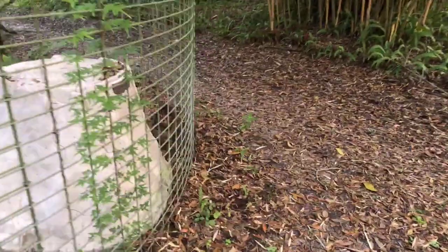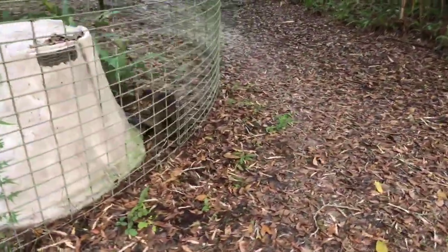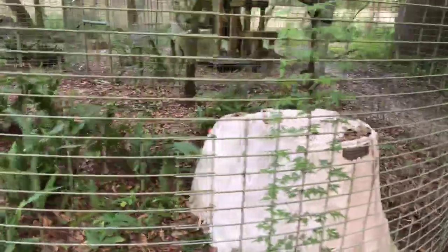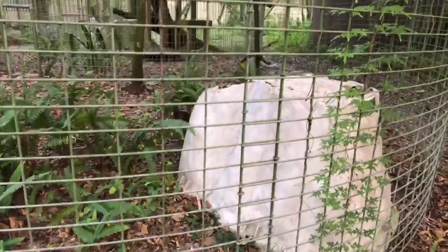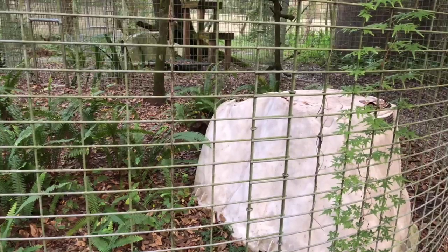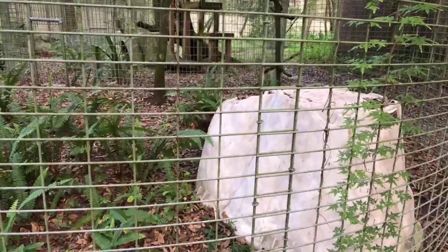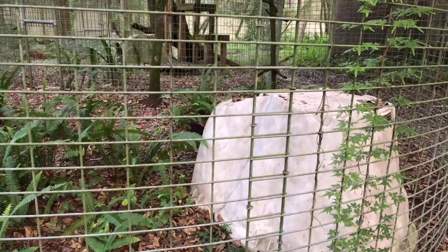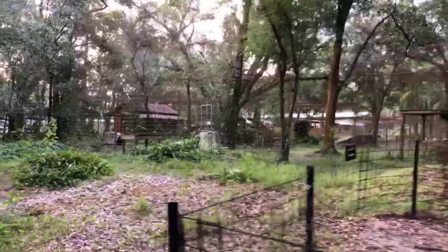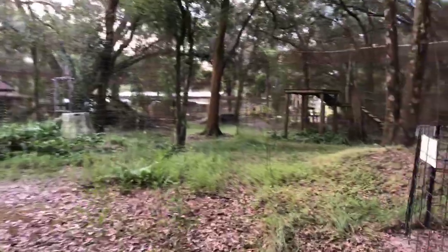Can I show you one more time? I won't get that close. Nope. Sometimes I wonder if he's being playful or just straight up like, go away, lady. Because I've seen him do some hilarious things, especially when I come out with my actual camera. All right, I'll let you stalk your birds and squirrels. But anyway, so we feed a variety of chicken, beef, pork, turkey. Some of the cats get fish.